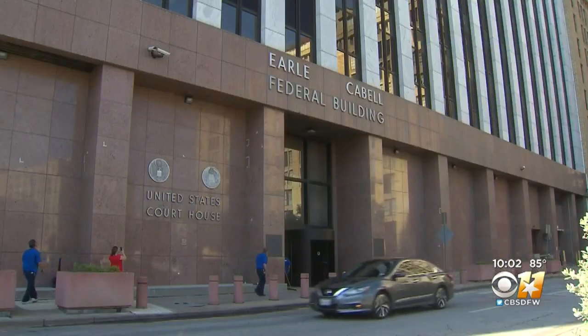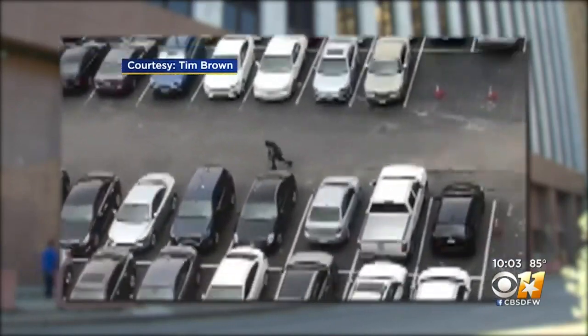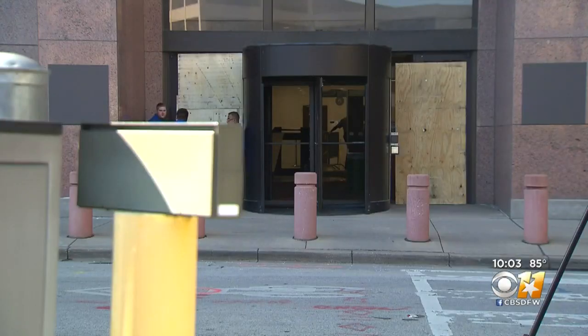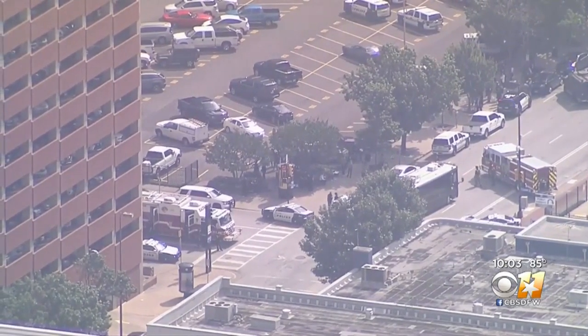Those inside, he says, were able to see video of the shooter collapse outside before making it in the building. But they agreed not to open a door until they were certain it was safe. Eventually, law enforcement arrived. The courthouse had plenty of private security there. They were all armed, very professional about what they were doing. And so, obviously they were the first line of defense. And they did a good job. They did a great job.